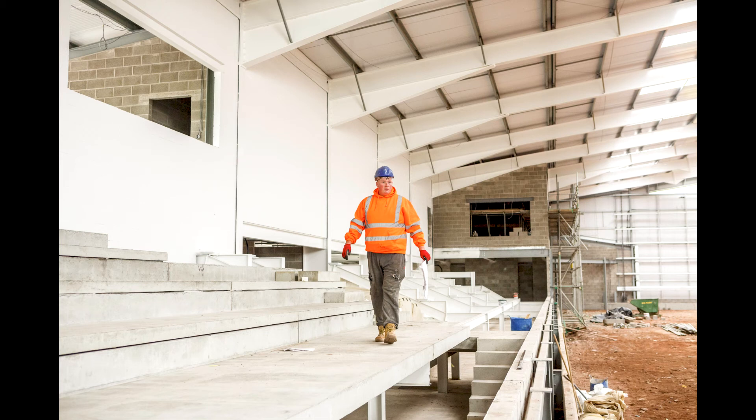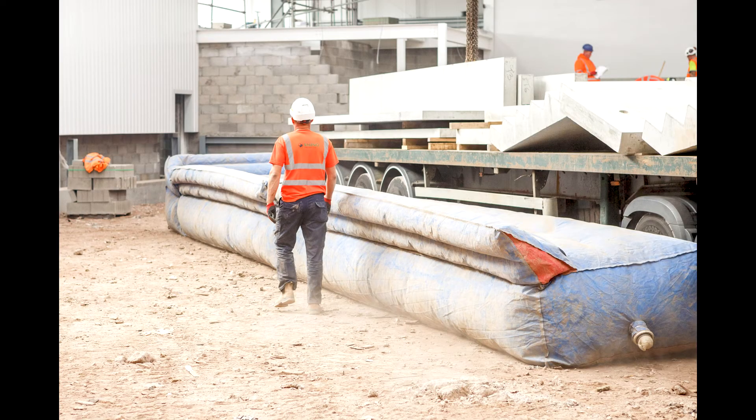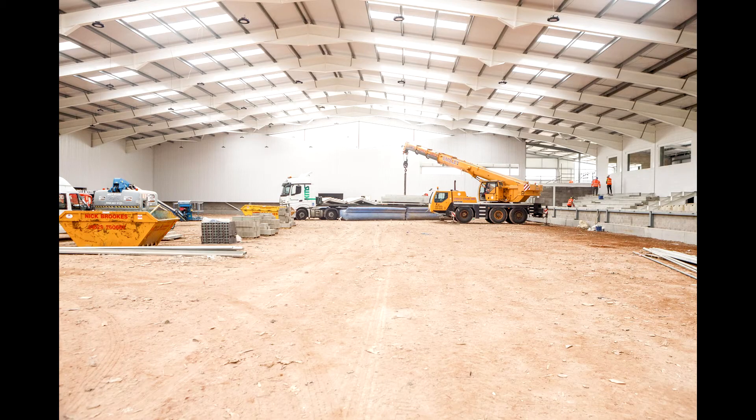There's a chap just walking along with his plan in his hand thinking about what's going to happen — I saw the plan, zoomed in close and wanted to capture a little bit of detail, because detail is always great for this sort of stuff. Here's the bag being blown up — once again it's health and safety, it's preparation. This one again is the bag blown up, but I got some branding on the back of him which is always important, and there's still the chap on the right with his plan — it's a great storytelling image. Then back to a wide angle shot with the bag now inflated and everything ready.